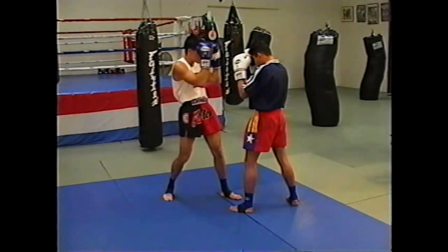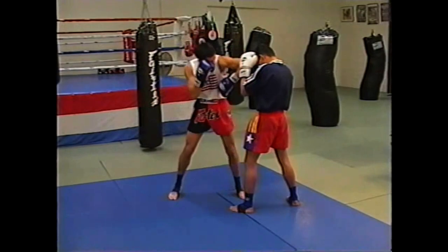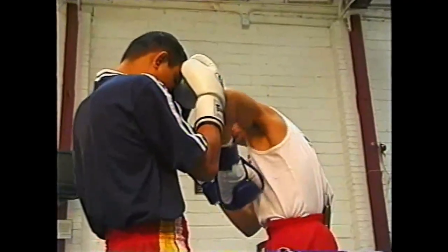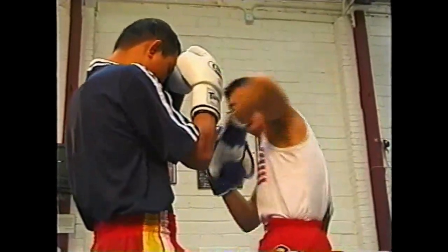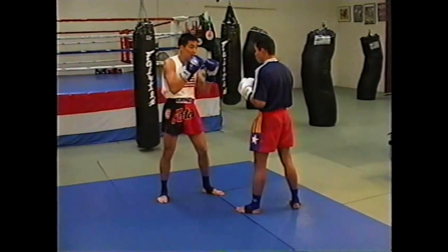Second one I'm going to do is coming over the top again, straight down on top of the hand. One, two, three, good. Third one, it will be the upper elbow and the lead hand.